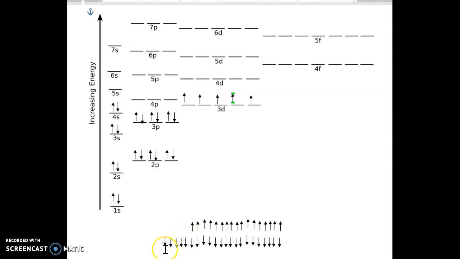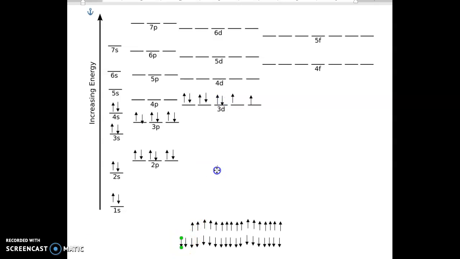You see there's room for 5 more because there's 5 orbitals there. So something with 26 electrons, which would be iron, would look like this. Of course, anything with more than 26 would just keep adding them. So something with 27, like cobalt, would look like that. The 28th electron could be paired up in the next orbital.